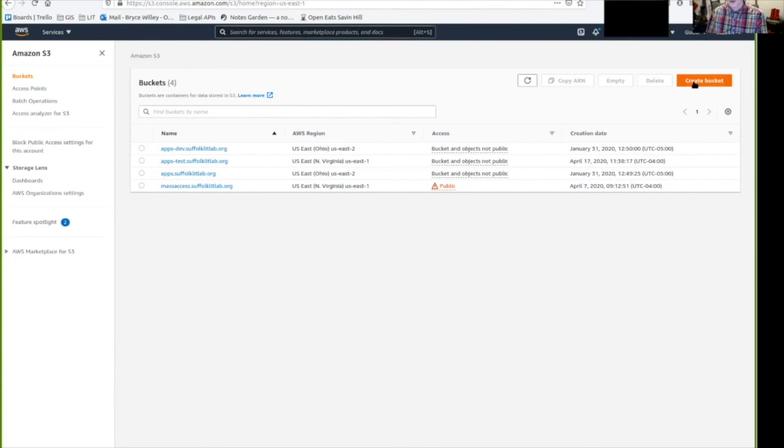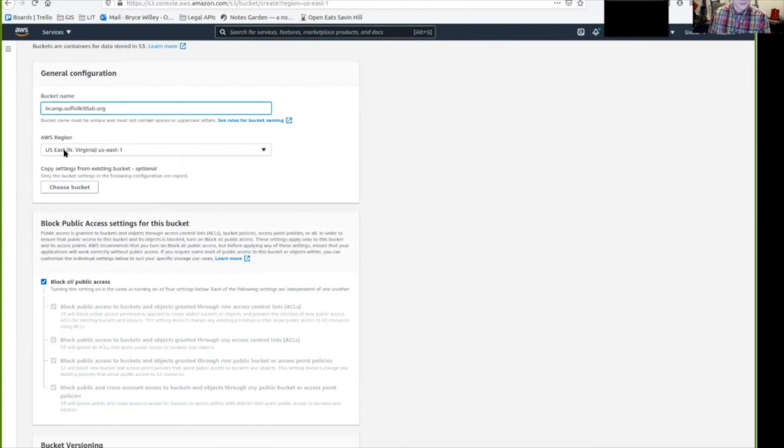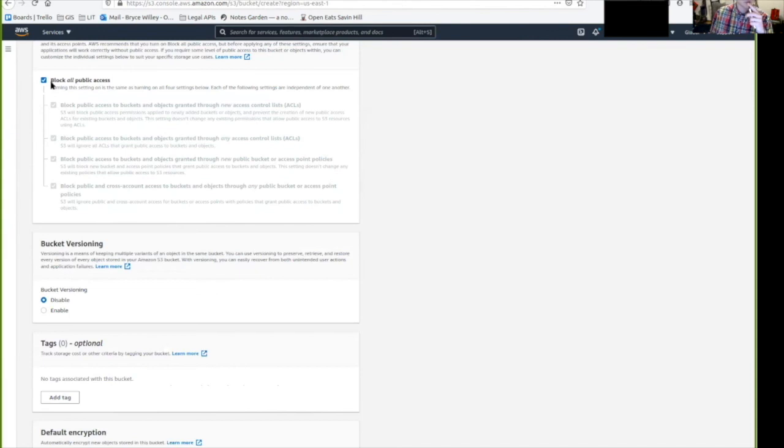So let's go ahead and create. You'll want to, again, search S3. Go to the console. When you click on create bucket, we'll then name the bucket. It's going to be the same name as your DNS name, the same one we're using everywhere. So bcamp. It's in the same region, Virginia. Good. And we'll want to make sure that block all public access is still selected.